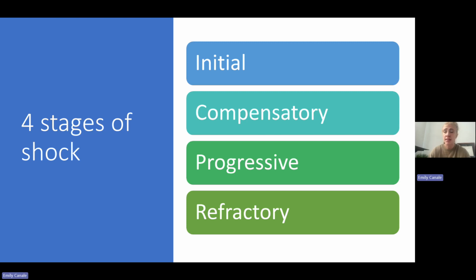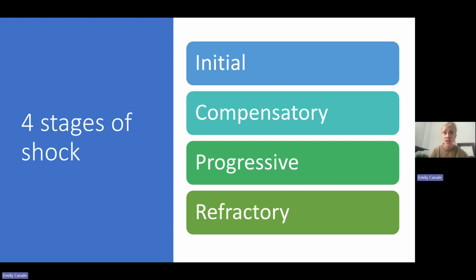We're going to see electrolyte imbalances. They're going to develop things like respiratory acidosis. And it will continue into this refractory stage, which is just they're still not getting oxygen. So now we are going to see cell death and multi-system organ failure, which we're going to talk about. If we're seeing multi-system organ failure, the likelihood of them surviving this is going to be very small. Now they're in anaerobic metabolism because they're not getting oxygen, and it's irreversible at this point. So they're most likely going to pass away.